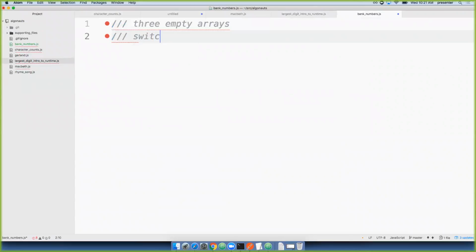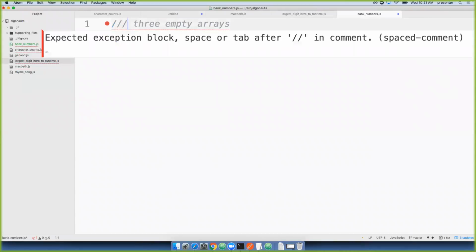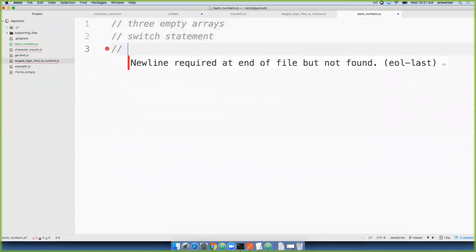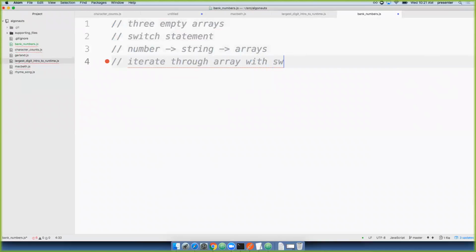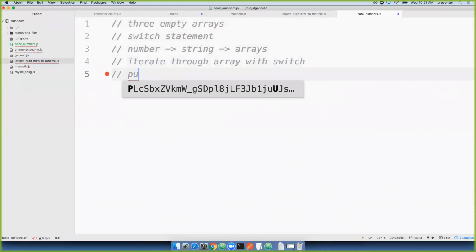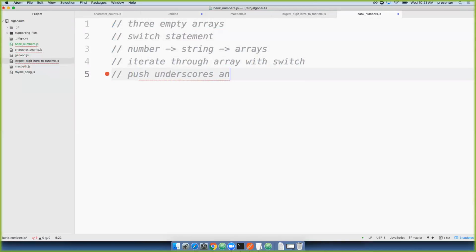Switch statement. Yeah, so I basically took the number and turned it into a string, and then I split it into an array, sorry. And then I iterated through the array with the switch statement and just pushed the underscores and bars into the arrays.